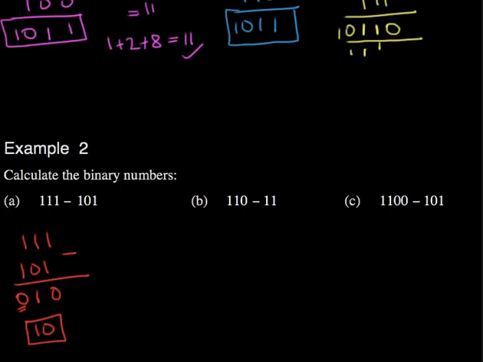But in the next example, we are at 110 and we subtract 11. So 0 minus 1. Now, the way that we had to deal with this before is by borrowing 1 from the next column. Normally what we do is we cancel this and write a 9 here. But of course, now we're in binary, we can't do that. So we have to just borrow the 1. So we would say, for example, 10 minus 1.